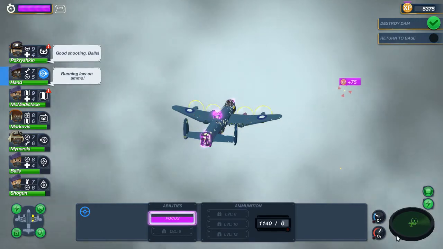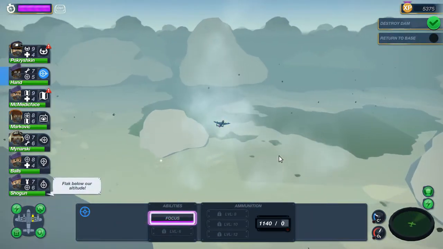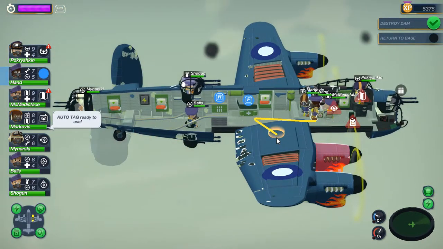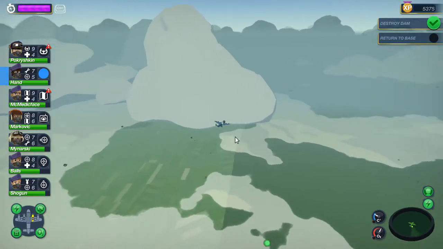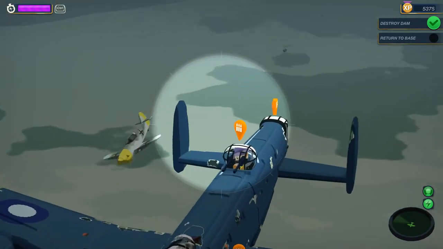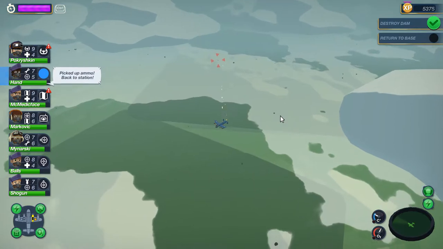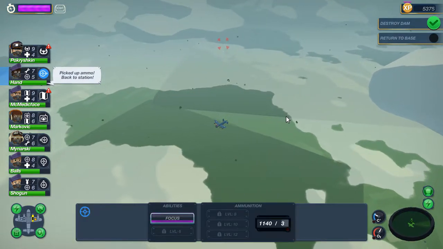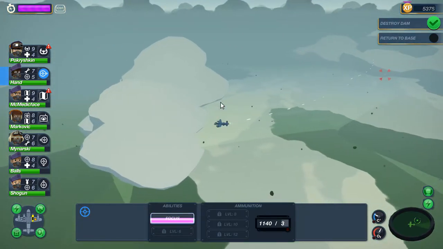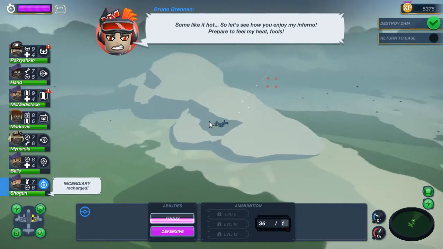Focus 4. Achievement unlocked, having focus on all guns at the same time, I guess. Yeah. Okay, hand, reload. You got a moment to reload, reload. Oh. The ace hasn't turned up yet. It'll turn up eventually. Incendiary recharged. Again, Shogun, you don't have incendiary.